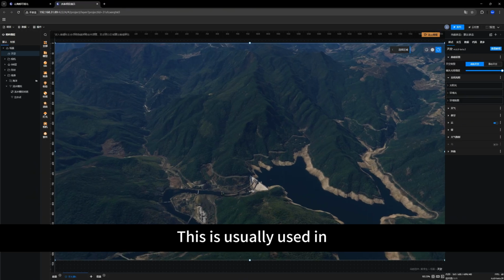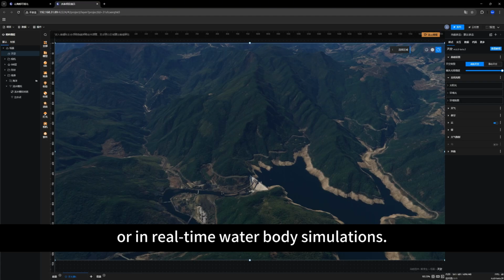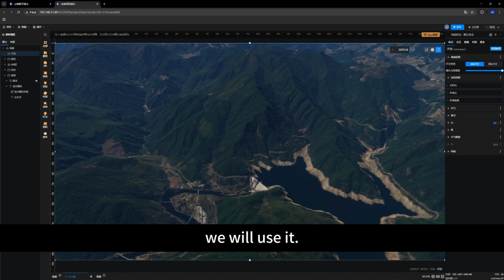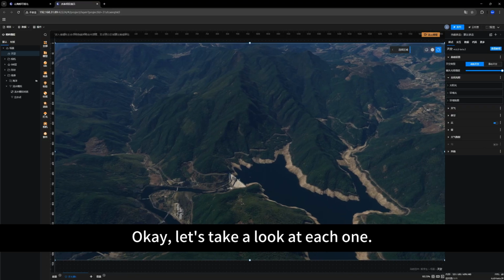This is usually used in flood simulation, or in real-time water body simulations. Okay, let's take a look at each one.